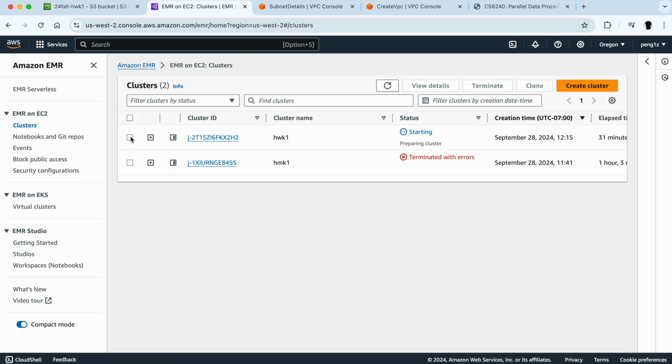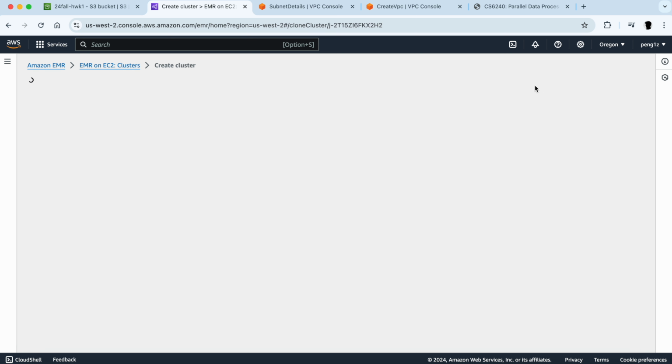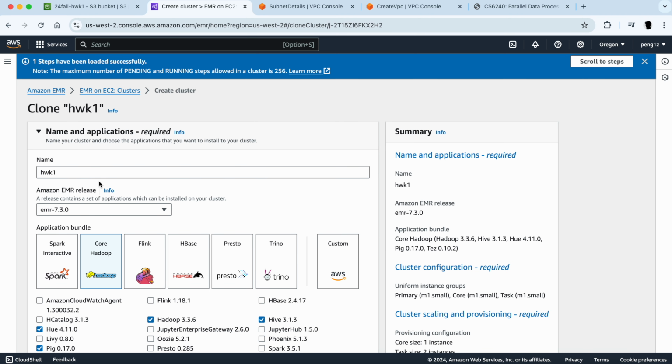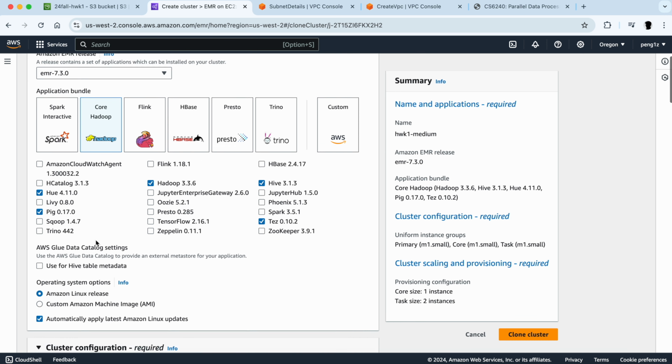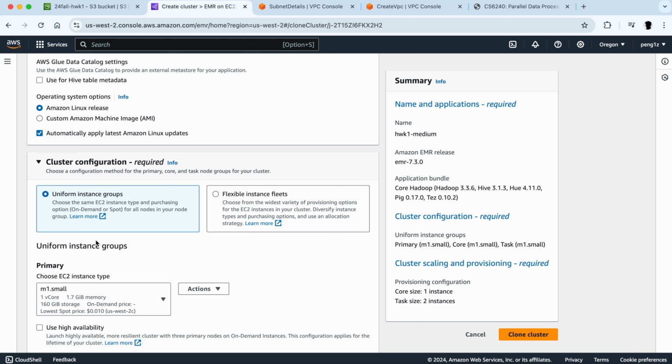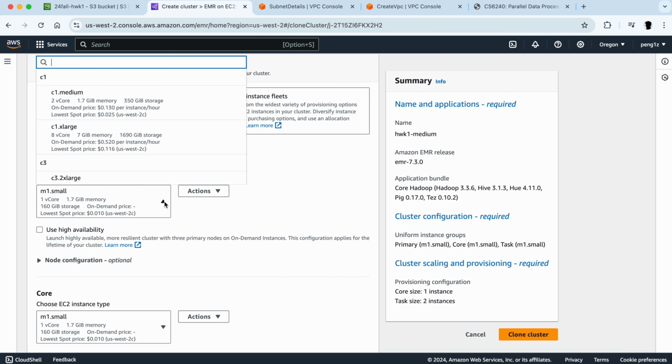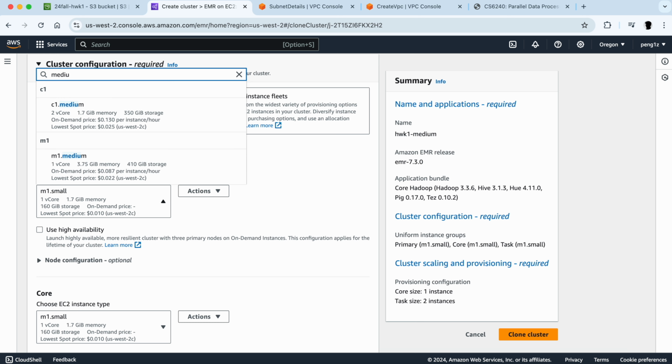So let's try to clone and include the step, and we change to use the medium machine. This is not recommended for this course because it will cost more money than the small machine. This is just for this video example.